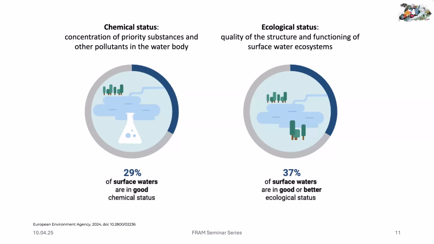We also believe that this picture of relatively poor chemical and ecological status is quite consistent in other regions, since the chemical profiles today are quite alike between different places. A very good example is that every time you go to a supermarket in Europe, South America, Africa, or North America, you end up finding the same products on the shelves. Cleaning products are roughly the same, different brands but the same composition, and the same goes for the use of pharmaceuticals. So in the end, all these chemicals end up in the aquatic environment with quite alike chemical fingerprints.